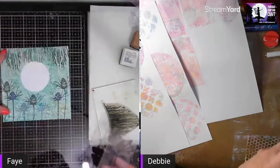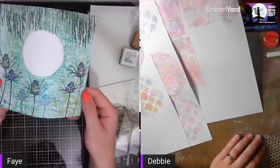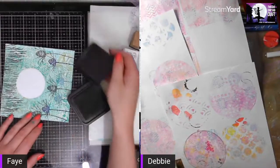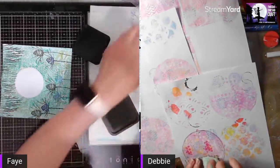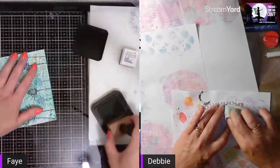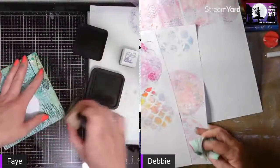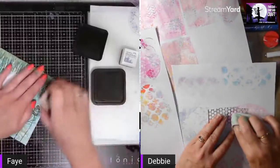Right, we're getting there. This one's coming in. You see it's got that shimmer from the jelly plate? Oh, that's lovely. Yeah, it does. And then I'm going to go peeled paint. I've got the pad on the bottom here, because it needs a bit of shadow. Brings it all in.